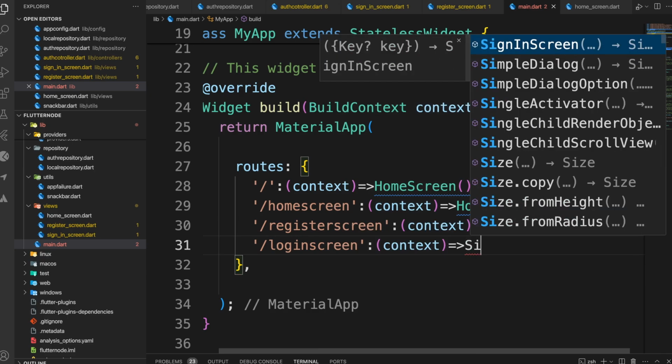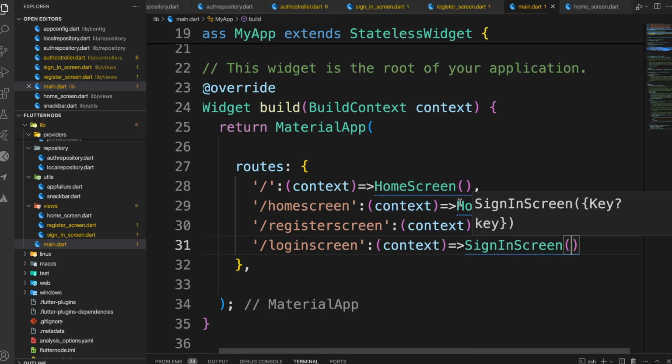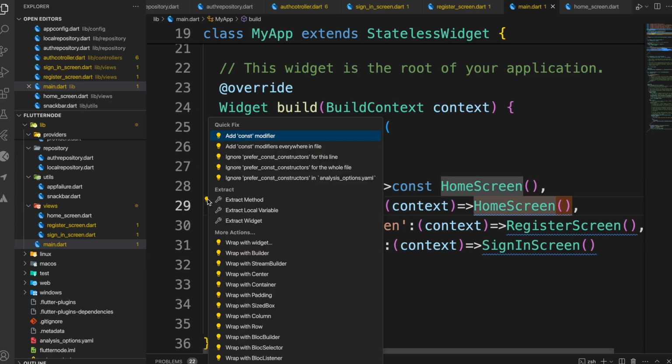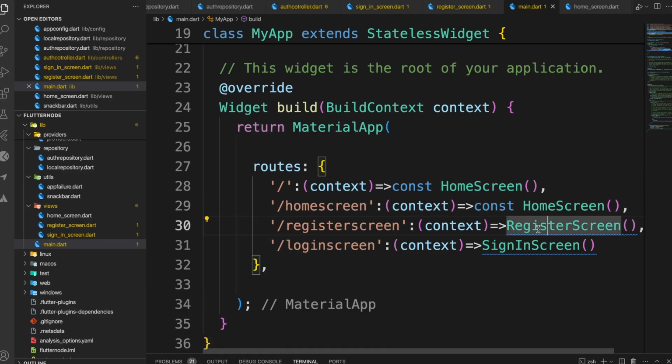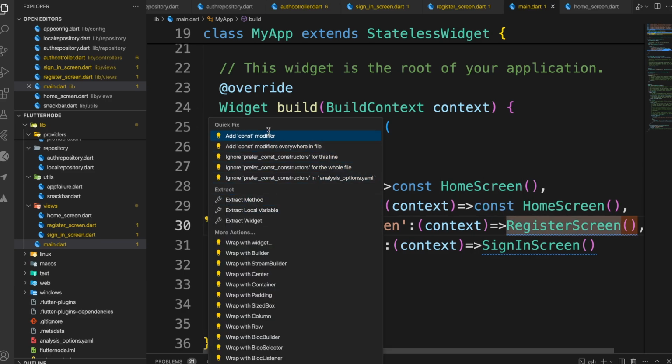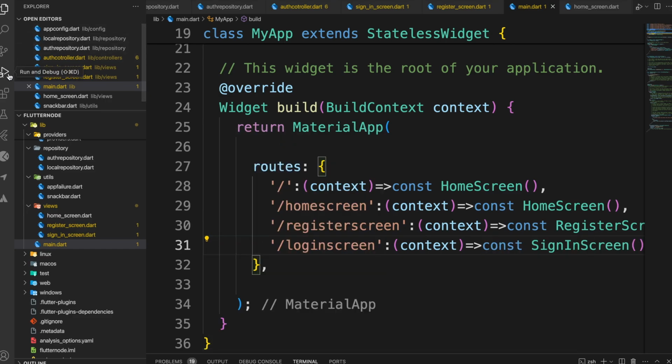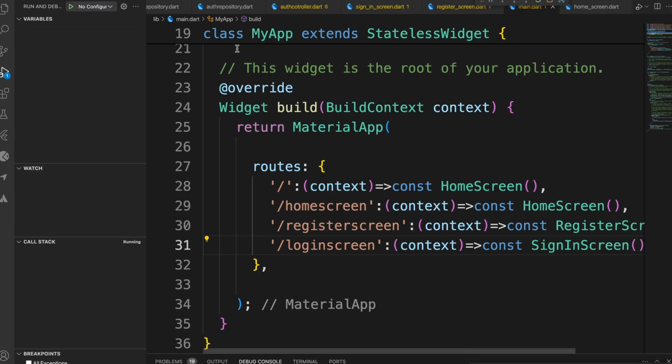Let's just set it to a sign-in screen like this. All right. So now we are done with our application. So let's just run it, and let's see the results on our emulator, right?